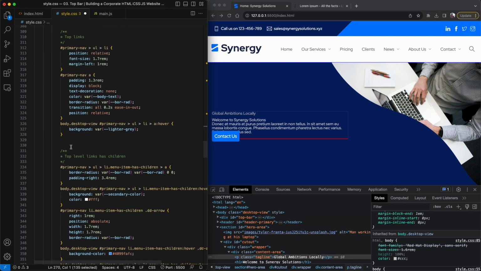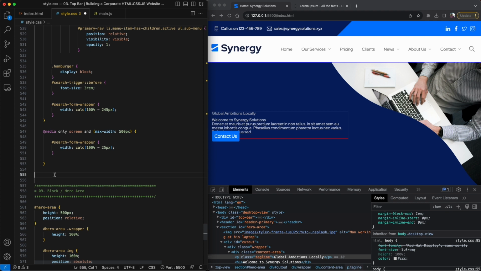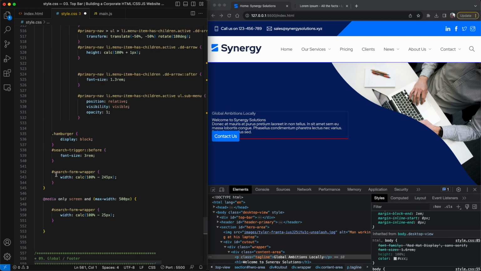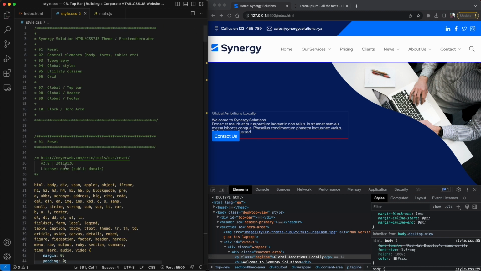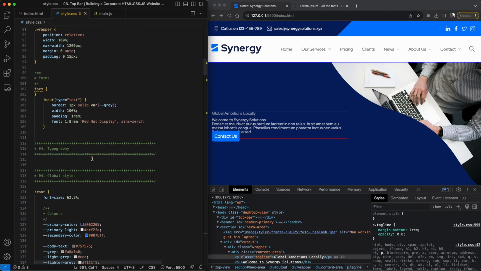We will eventually get to this, but let's just pop in the placeholder now. Okay. And number 9 is the footer. And now the hero area is number 10. Yes. So reordered, and now we've got our little typography area here, which is number 3. So let's pop down now.